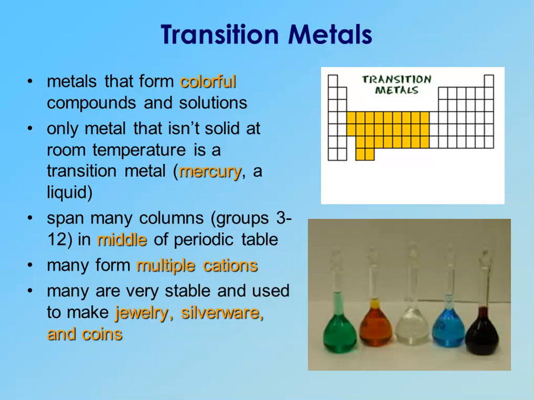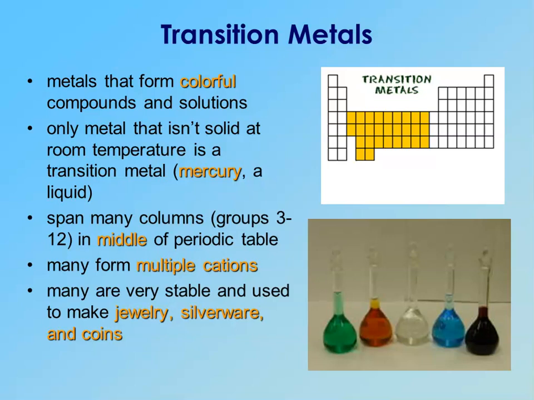But the ones that you're seeing down there, nickel, green, iron, the orangish yellow, the blue copper, and I believe that dark red, or almost purple, is cobalt. Those are all metals that can form multiple cations because they have multiple stable configurations with their outermost electrons as well as whatever electrons they have in their d sublevel. Of the transition metals, they are all solids except for mercury. Mercury will be a liquid at room temperature.